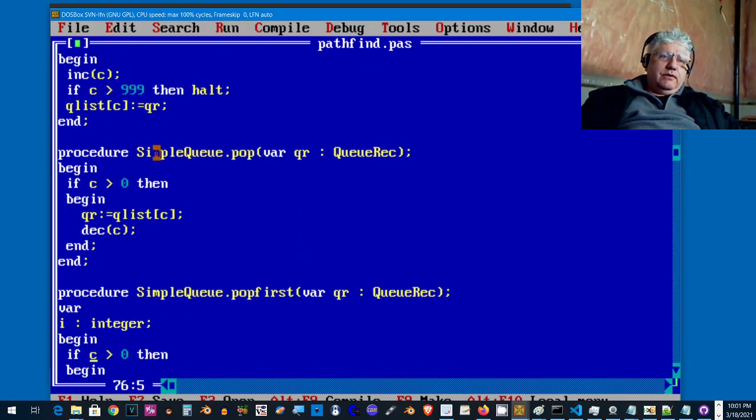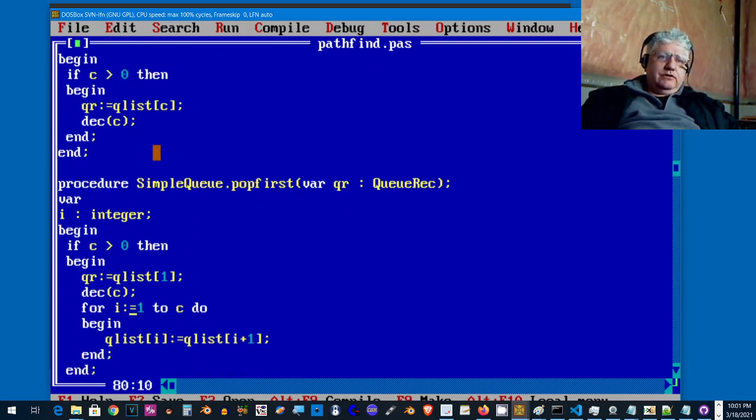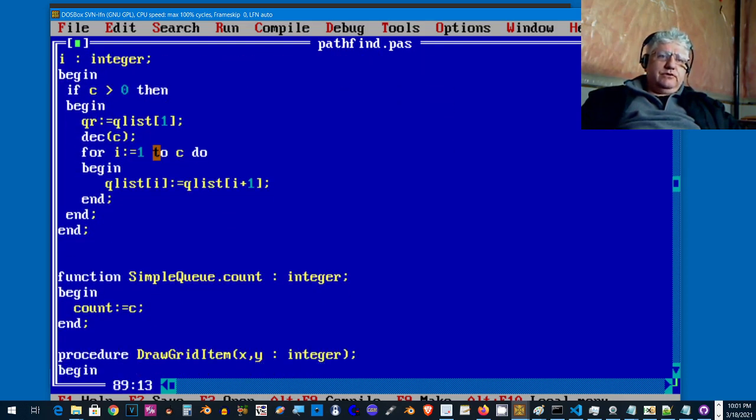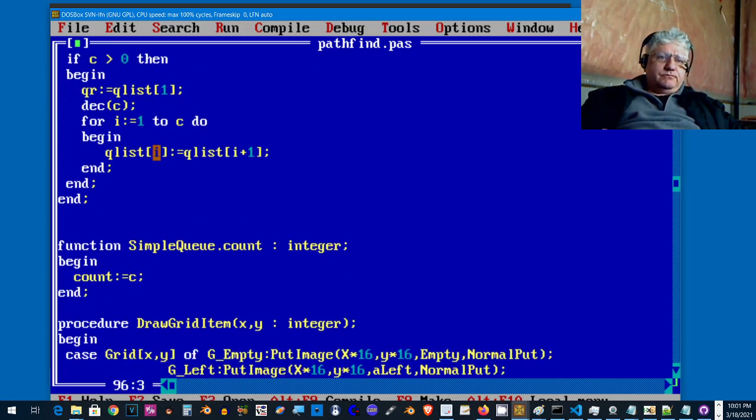When we do a pop first, though, it removes it from the first. So it removes it from the first here, and we just bring everything that's in second or third down one spot. So everything moves up ahead. So that's what this loop does here. This returns our count, how many items we have in the queue.